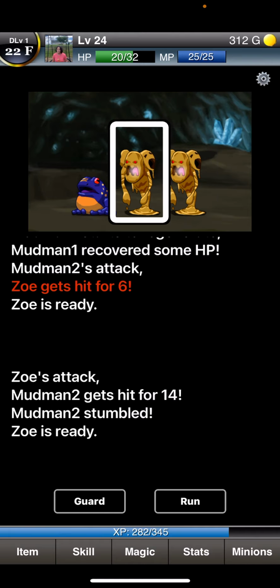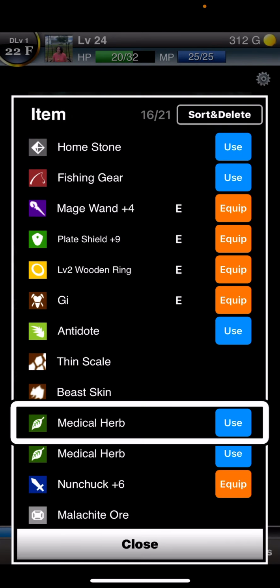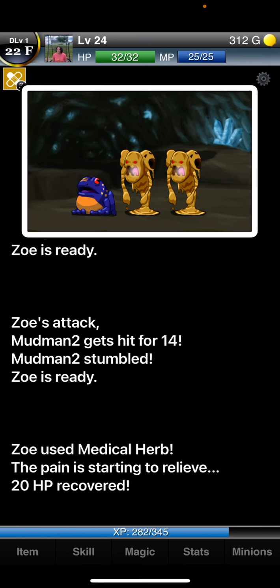Mudman 2, guard, Mudman 1. Floor 22. HP 20/32. Item. Zoe used medical herb. The pain is starting to relieve. 20 HP recovered. Zoe dodged the attack.